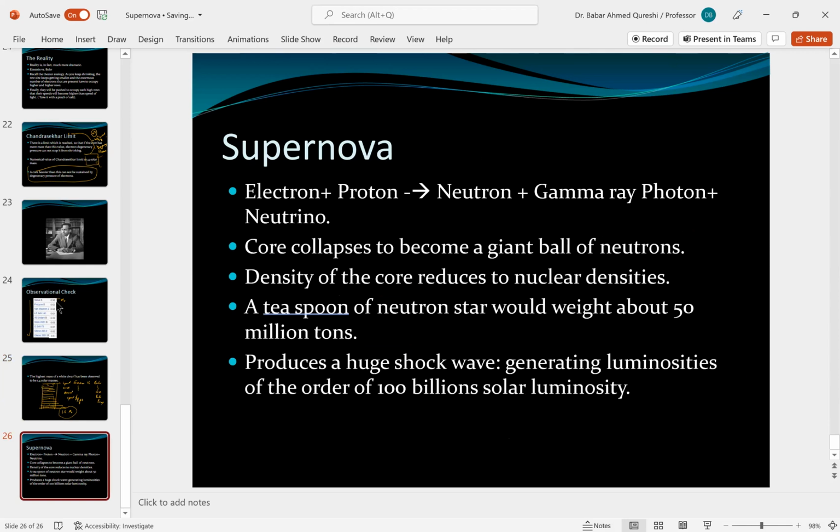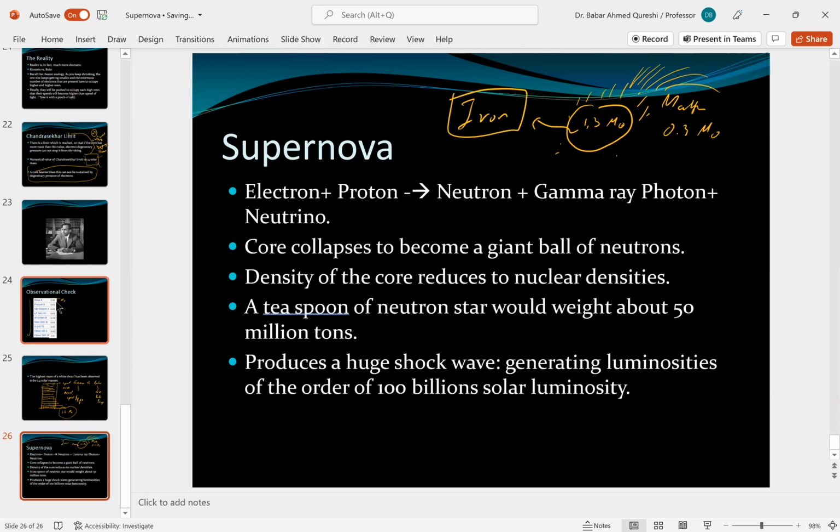But what happens if you have, suppose, a white dwarf which was 1.3 solar masses, and you started throwing in some matter, let's say 0.3 solar mass worth of matter? What's going to happen? How is this going to stabilize itself? Especially if it's made of iron, because it cannot even ignite what's inside. There's no source of fuel inside now. And Chandrasekhar tells you that even the degeneracy pressure cannot stop it. So what's it going to do? Is it going to become a point? That's the question which is at stake.